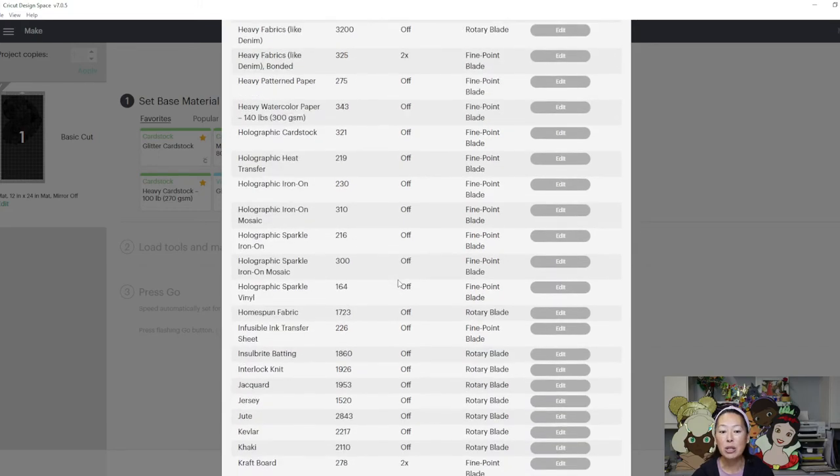So this has been super helpful for me. Also when I'm cutting stickers, because sometimes I want it to cut all the way through the paper so that it's an individual sticker. But if I'm doing a whole sheet of paper, I want to cut through just that first sticker paper so that I can pull off my sticker paper and I would have my 9 stickers on the piece of paper, and that way it's easy to peel off. So there's all these different times when you're gonna want a different pressure depending on what kind of cut you want. So this is super, super helpful.